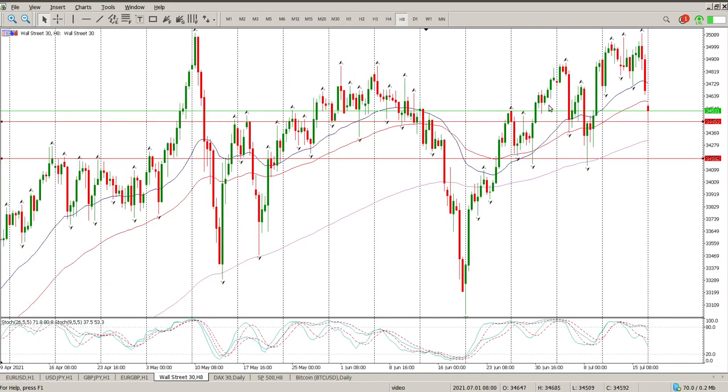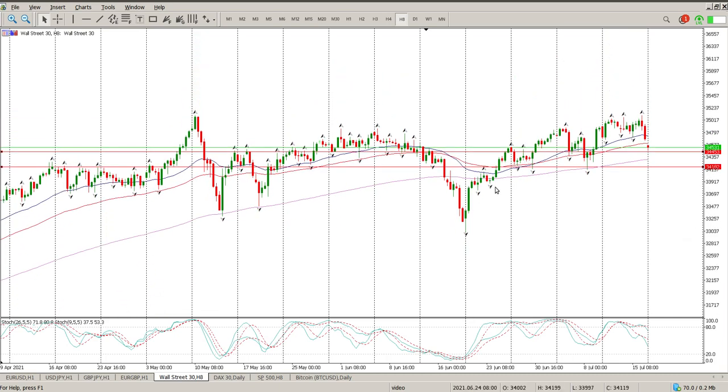But you can see the bigger picture. If you just take a step back, you can see we are sideways. And the 8 hour does indicate there's a little bit more downside to come, but I'm not entirely convinced of that if you look at the support that's here. Okay, anyway, so just wait and see until I see the confirmation for the trade to the upside, and then hop in on the long side for this. Trend is up, that's where we should be trading.